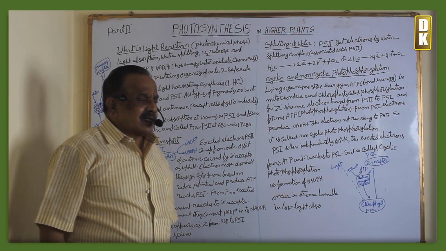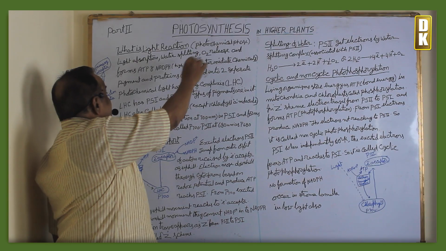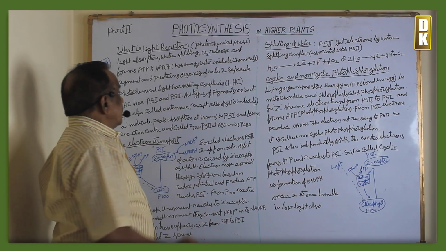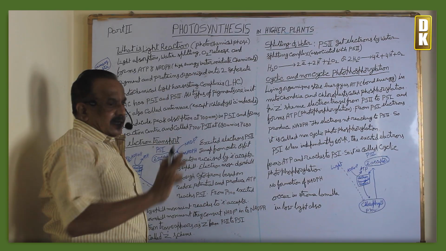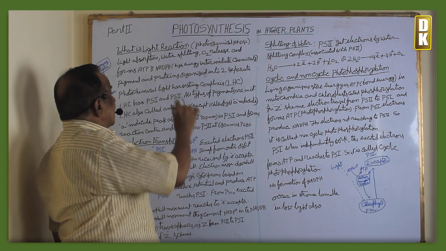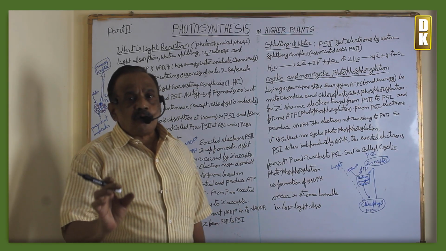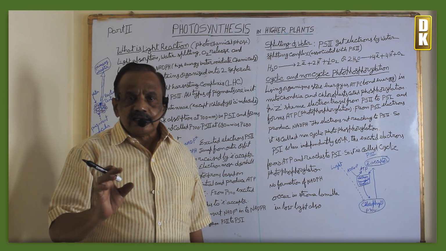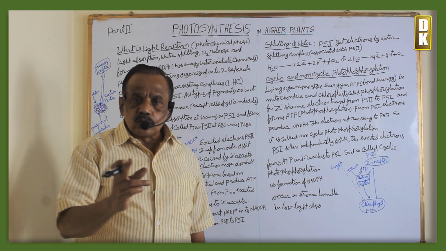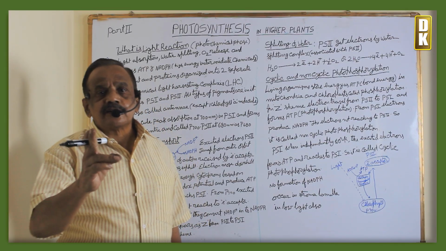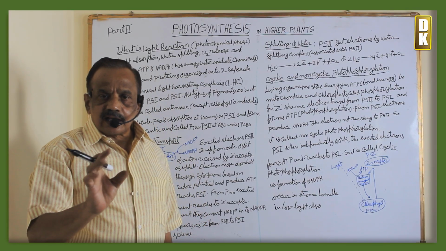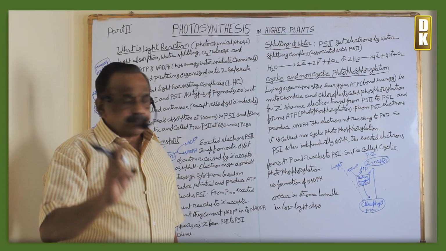What are they, and what is their importance? The object of the total light reaction, which they will ask in NEET, is the formation of ATP and NADPH. They are high energy compounds. High energy compounds means they contain energy, and that energy will be used in the dark reaction for the fixation of carbon dioxide. Remember it. These are all bits only for NEET.